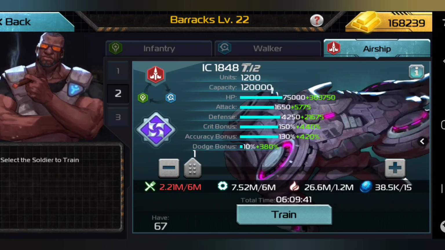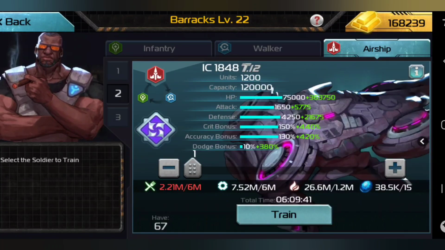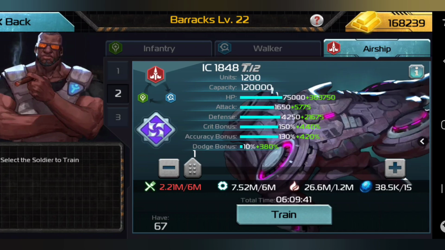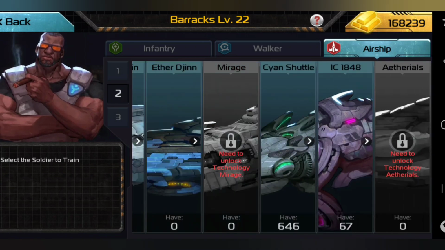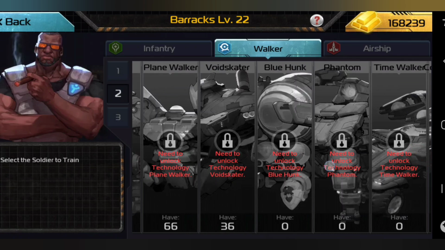But yeah, you guys can see that you kind of have to do trade-offs. It depends. I have to trade off the better attack of my Aether Djinns for the better accuracy of my IC-1848s. And as time goes on, I'm thinking about maybe trying out the Mirage. But that's the thing, I don't really care about those other two airships because those are not my attack style.